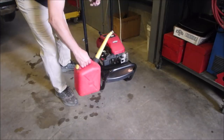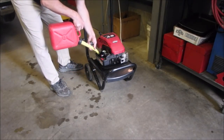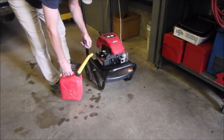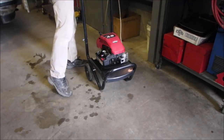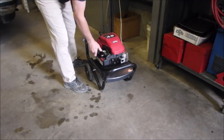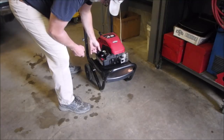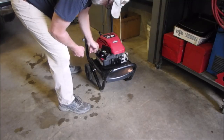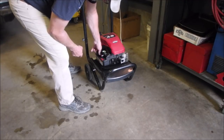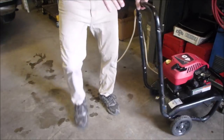Okay, let's put some real gas in it. Quarter of a tank will do. We don't know what we're doing, right? We're going to take it out and just give it a hokey pokey test, water in, water out. And this gas cap is just a nightmare. Okay, I'm going to leave the air filter off for just now, and we're going to take it outside. So let's just meet you out there.